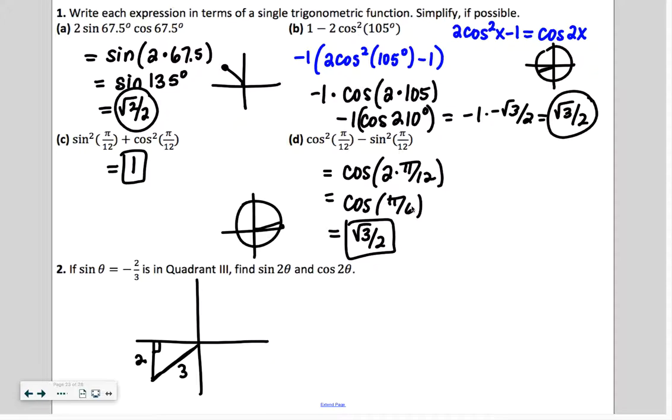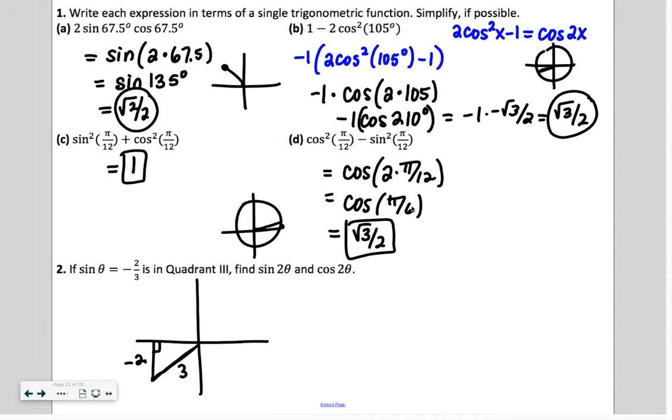And Michael's asking a good question. He's like, how do you know which one has the plus and minus? Because he's like, I know it's negative 2/3, but sometimes it's negative 2 over positive 3, and sometimes it's positive 2 over negative 3. And that's when you use the quadrant, right? So we're saying, oh, it's the third quadrant, so we're negative for the x and negative for the y. Our hypotenuse, we call that the radius, is always positive. We're only worried about the x's and y's being positive or negative.